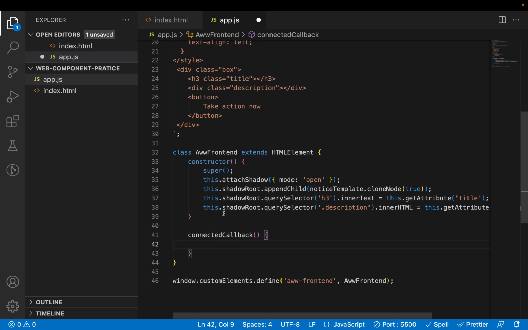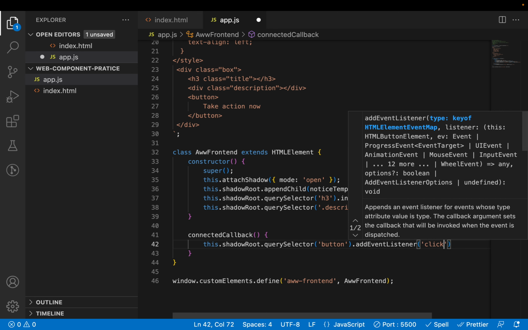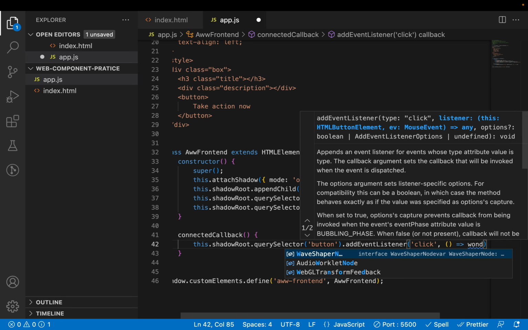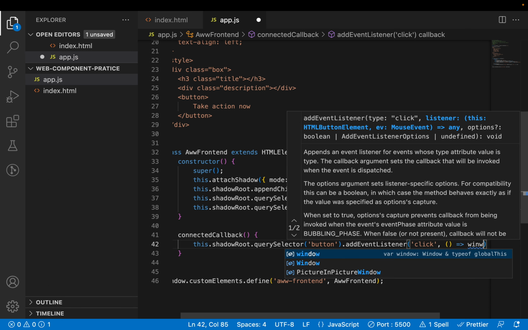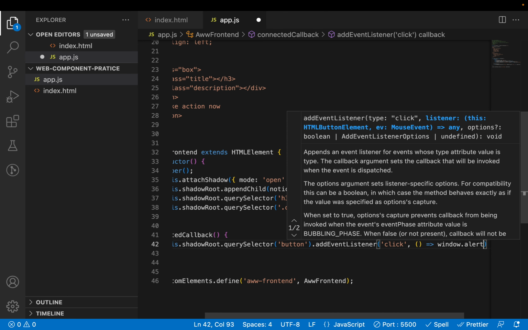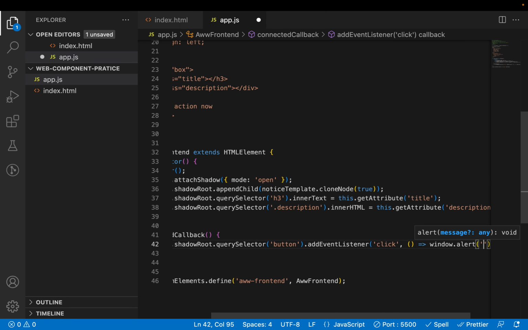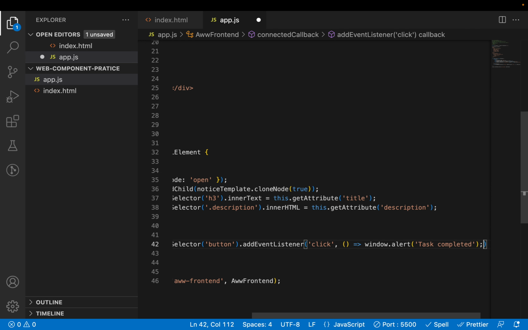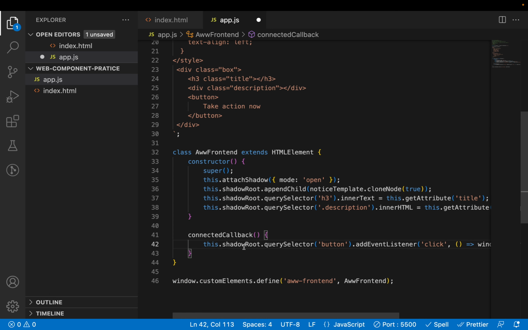In here we'll query the button. Once we find the button, we'll attach a click event listener, and we'll say window.alert, let's say, task completed.